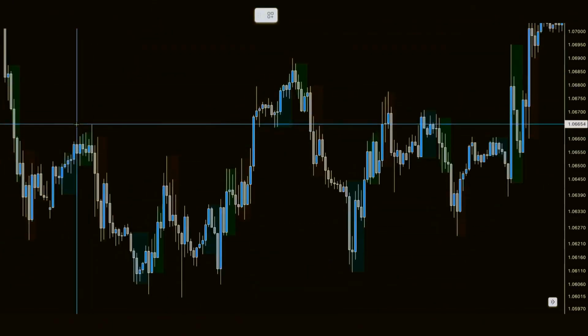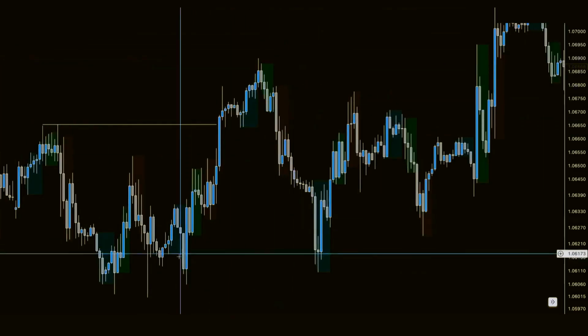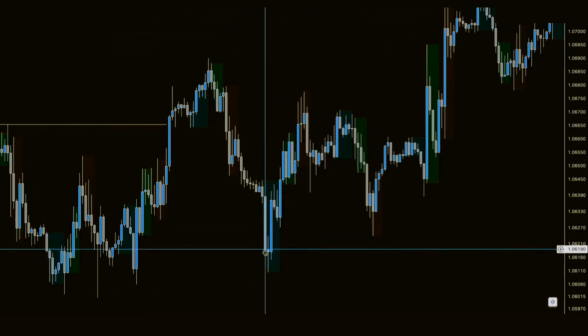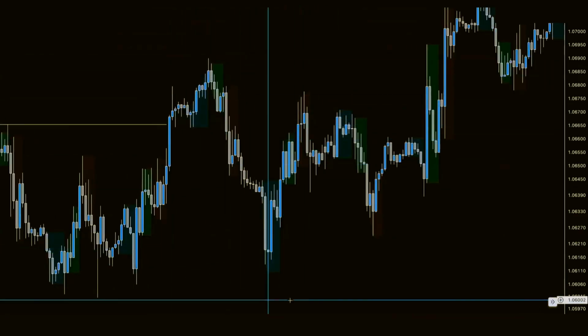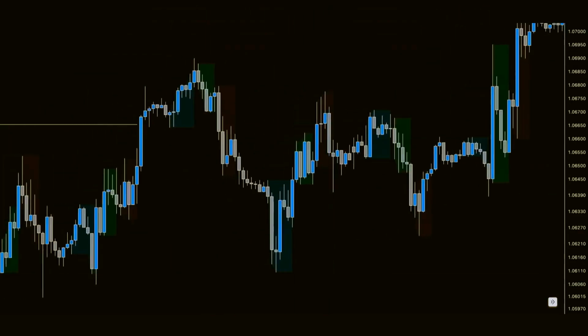This is the trade we just analyzed. We have a break of structure here to create a higher high. Then the market drops to retest this zone and forms a higher low. Then the market begins to push up again. And this is also when we apply the swing structure and substructure concepts.